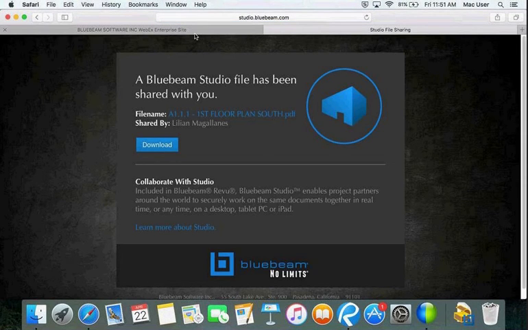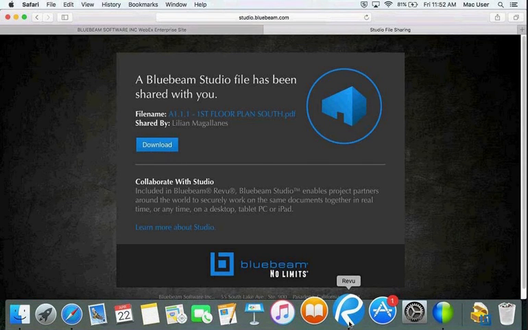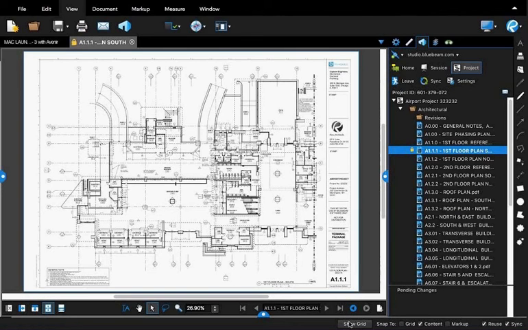And this is what your team member outside of your organization would see. So they'll get a message saying that a file has been shared with you. It also will let them know who shared that file and the name of that file. And they can just simply click on download and download that file locally to their hard drive. Now, that document is a live link, so if that file gets updated in the next month or the next week or so, when that individual clicks on that link again, they will receive the up-to-date copy. They can re-download the up-to-date copy through that shared link file.